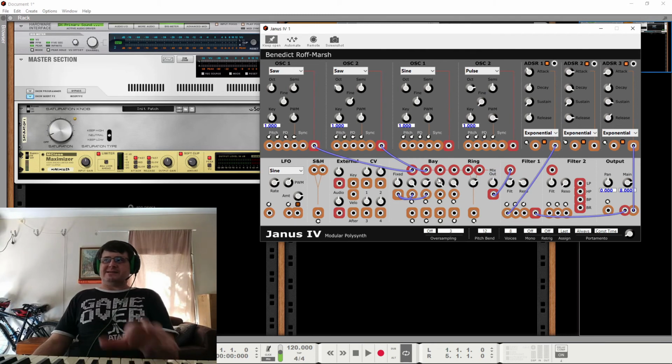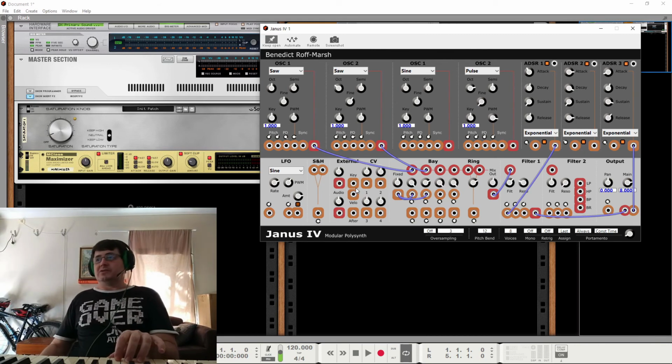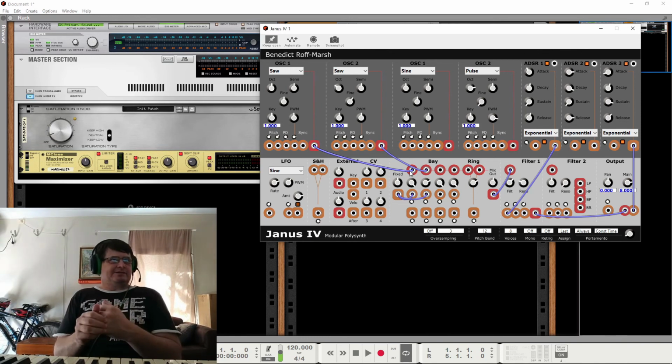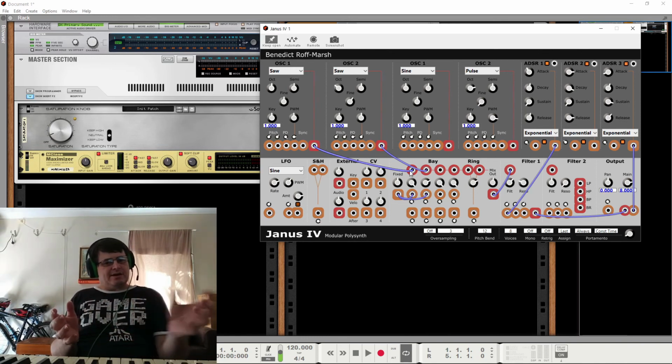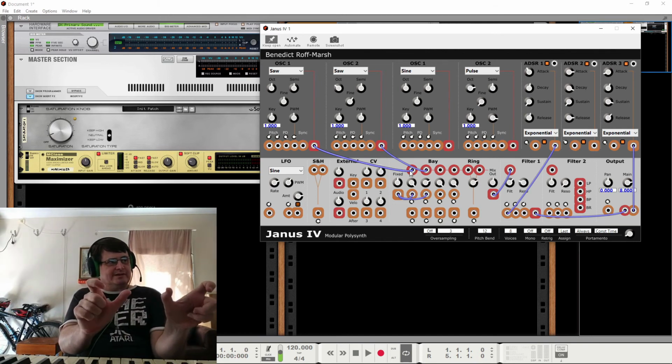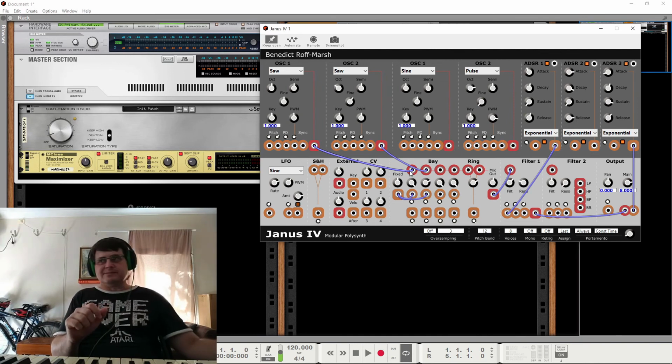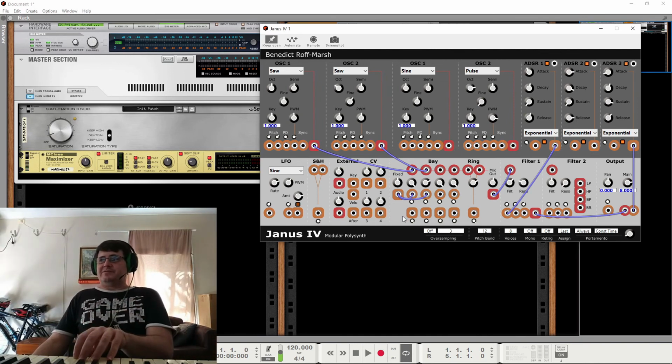So the Bay is incredibly versatile. If initially you don't get it, you don't have to use it for anything at all. It's not an integral thing. It doesn't make sound. It's merely a way of modifying. So it's like in Thor. You say, I want LFO1 to go to Oscillator 1, but then be modified by the mod wheel. And this is that feature there. So you could fly in your parameter. Let's say we flew in our mod wheel here. We could then say, okay, I want that to control this, and you'd be done. So it's a modifier. You can use it to kind of do whatever you want.